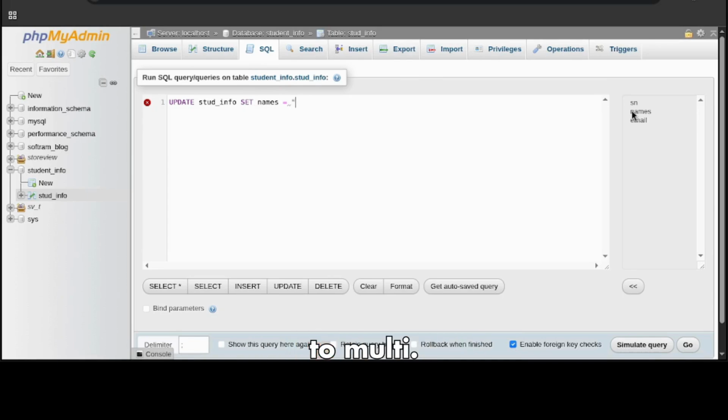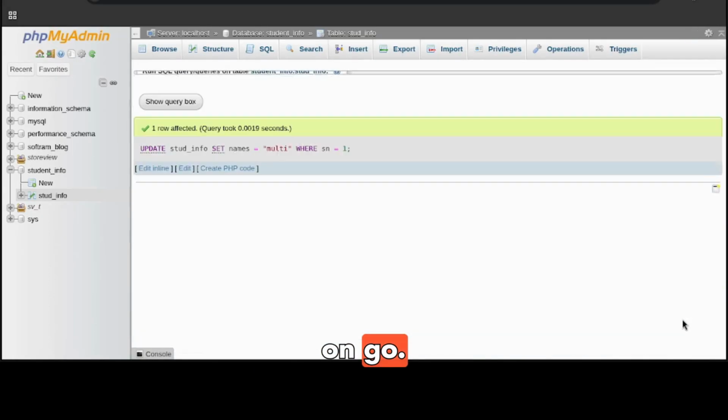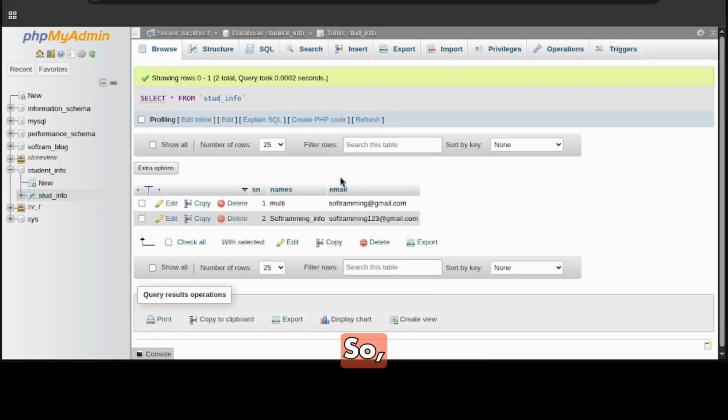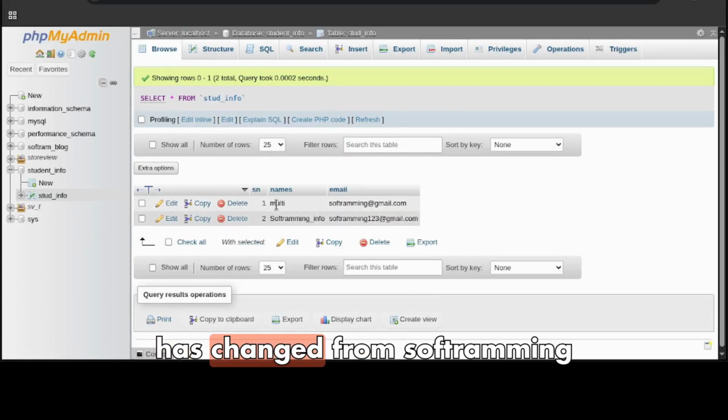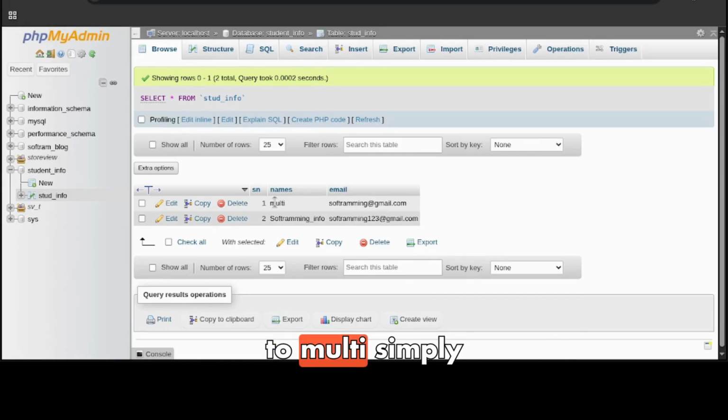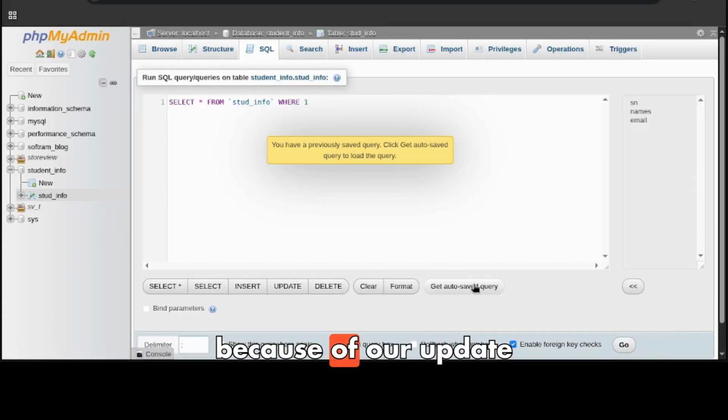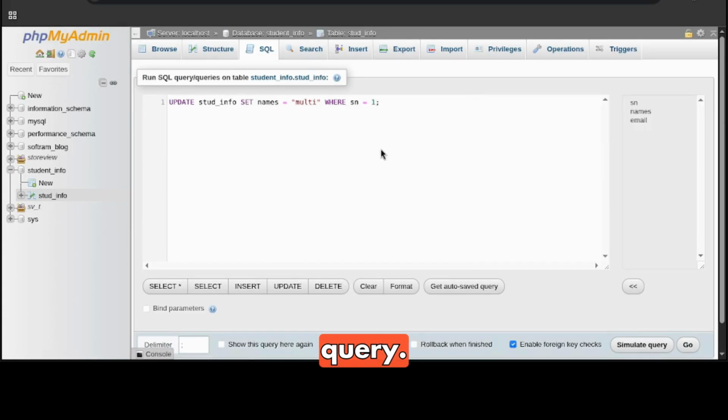Set names equals multi. In this case, you can use a single quotation or a double quotation. So update stored_info set names equals multi where SN equals 1. Click on go. We click on browse. We can see now that names has changed from softramin to multi simply because of our update query.